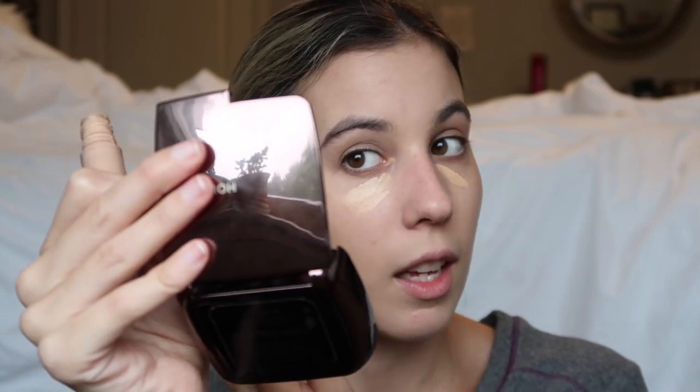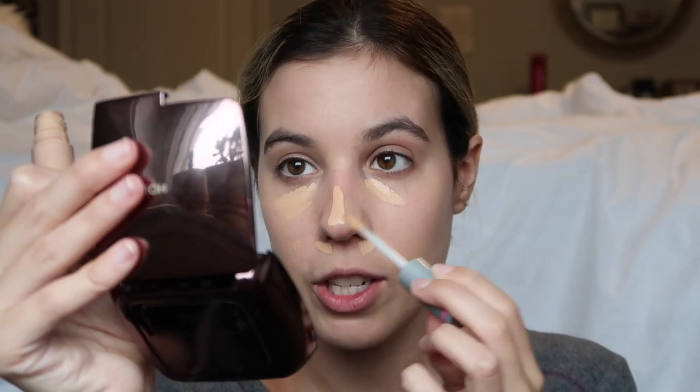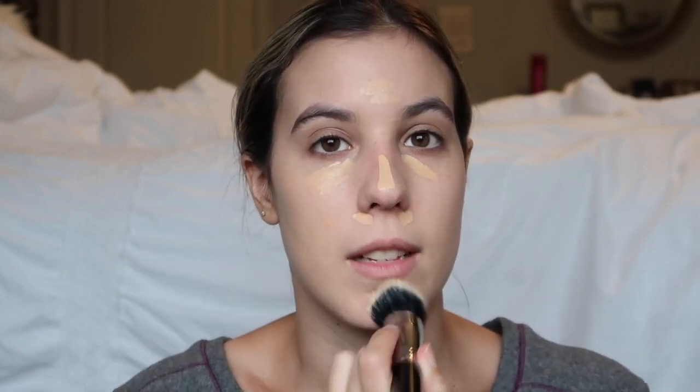For concealer today I'm going to be using the First Aid Beauty Hello FAB Bendy Avocado Concealer in shade 3. This matches my skin perfectly but I think I want to buy one of the lighter shades for when I want to brighten. I've used this concealer a few times so far and I really really like it. It gives nice coverage - not full coverage, but it blends so seamlessly with the skin that it looks like you're not even wearing anything. For winter when I'm at my palest I'll definitely need a lighter shade, and I'll definitely purchase it because this concealer is amazing.